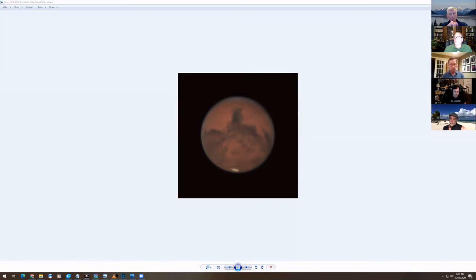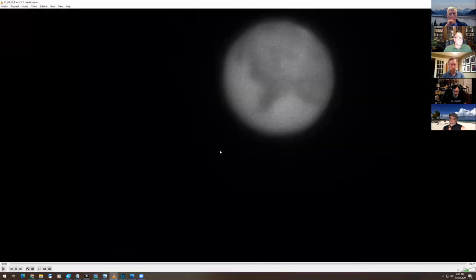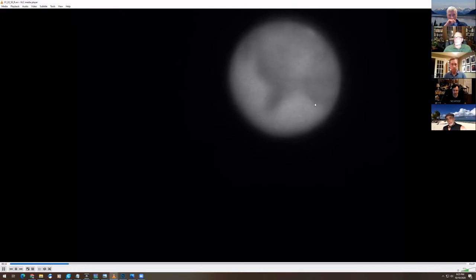So I'm going to pop over to a raw clip of what the telescope actually sees. This is what the telescope and camera combination sees in real time coming out of the camera. You can see it's very grainy, it's very blurry. You can kind of see it wobbling around a little bit. The features are kind of coming and going. This is the atmospheric distortion. This is what looking through a very thick layer of air does.